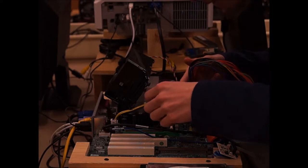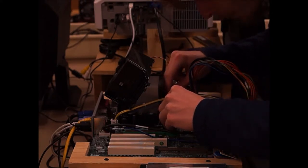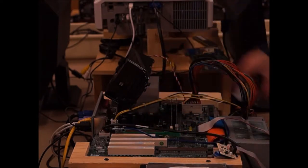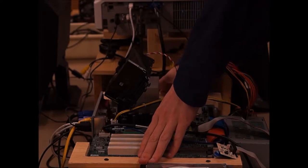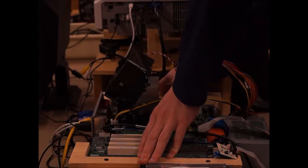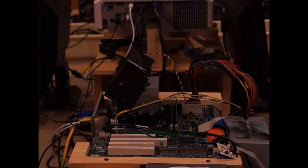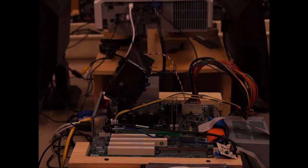Same way. Make sure you align the notch in the RAM. Be careful how you push the RAM in. Push the other side until you hear the click. There we go.